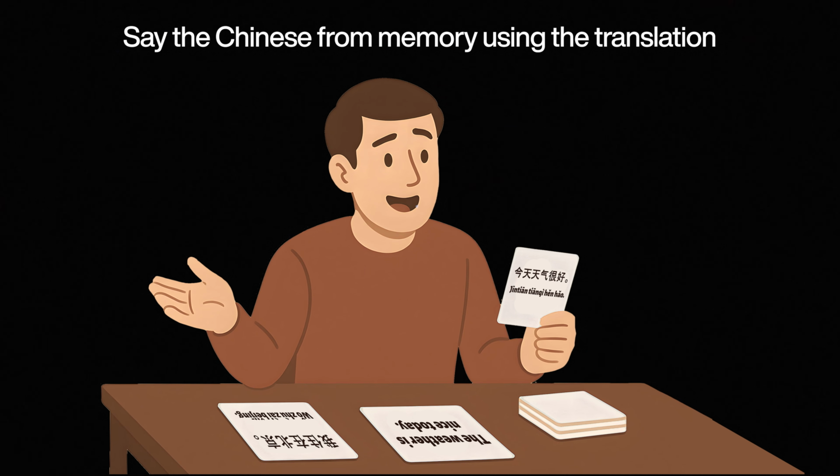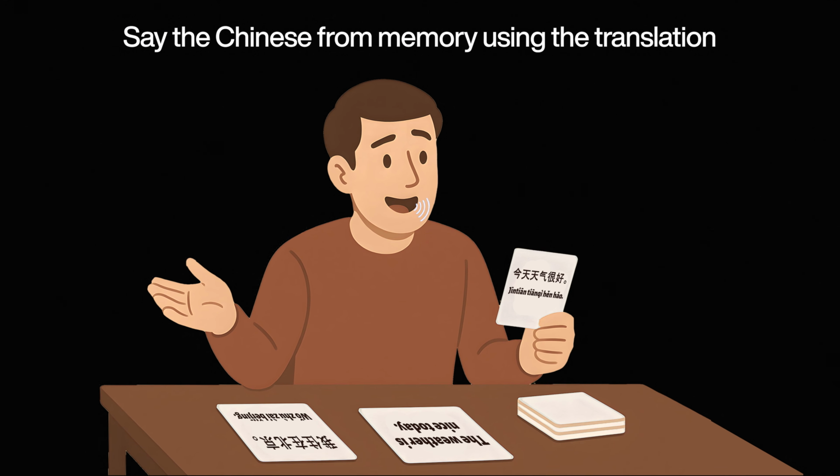From a list. And we've found through lots of testing with our coaching clients that once you're able to shadow a sentence audio comfortably at full speed with full understanding of what's being said, that's important, you are then ready to do active recall or retrieval practice with those sentences. That's where, again, you have the English on the front, ideally a relatively direct translation just to make it a little bit easier for you because it is a challenging exercise. And then you try to say the Chinese out loud from memory based on that translation.